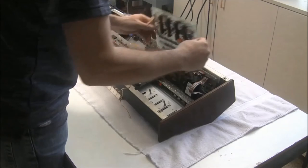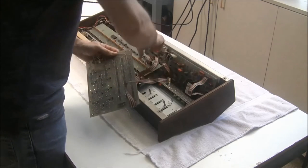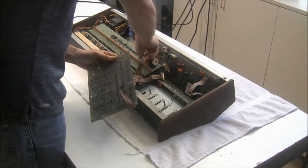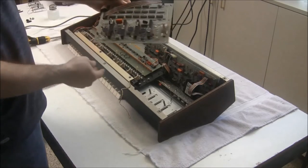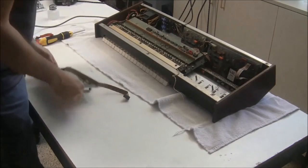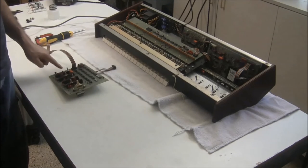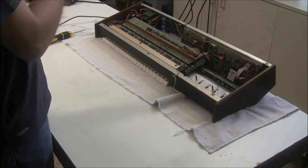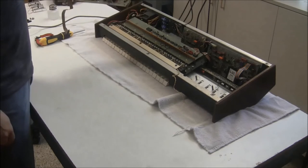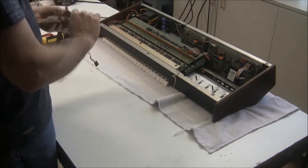And there's a couple connectors. There's this one here, and this one here. You want to be very gentle with these. So now we've removed the board with the sliders. This is board A. And since I have this board out, I'm going to change the tantalum capacitors on it while I have it out. It will take very little extra effort and will be good preventative maintenance for this keyboard. So what I'm going to do next is desolder the tantalum capacitors and desolder the sliders.